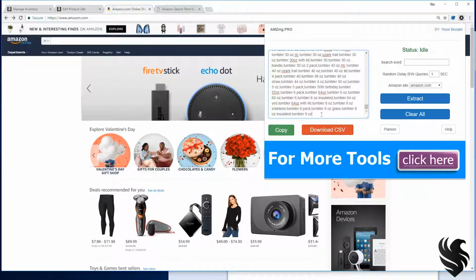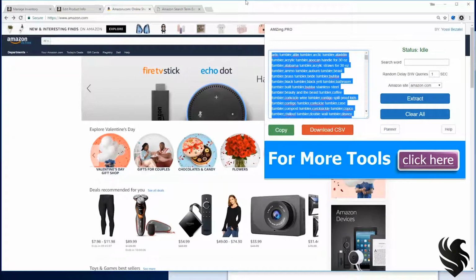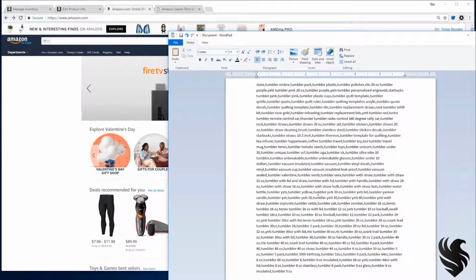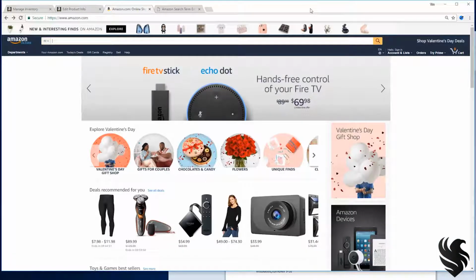And so what I then do is I copy all of this, and I throw that here too, right? Again, there's going to be a lot of things. Look, we see Tumblr like a whole bunch of times. There's going to be a lot of duplicates in here, but we're going to get rid of those duplicates a little later on. So now that we've used that Chrome extension, which I'll have a link in the PDF that goes along with this keyword research, now we're going to go to the next step, which is going to Merchant Words.